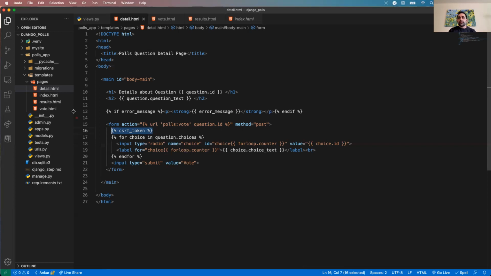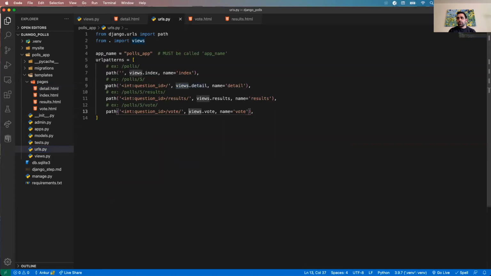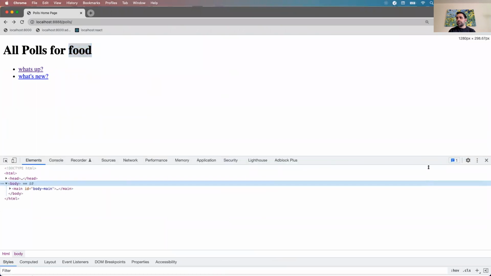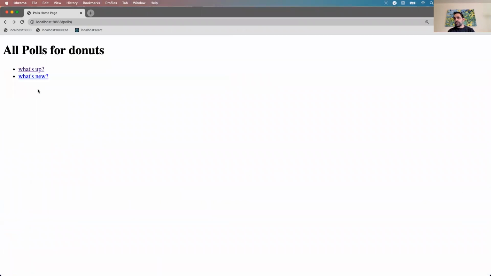So let's see this in play. If we're looking at my URLs again, I want to go to a particular question, and that should be automatically linked from my homepage. Let's see if this works. I might have broken something with my modifications, but that's all right. We could debug if we need to. So refresh just in case. What's new? Let's go to what's new. So I'm going to click on this. Notice my URL, if you can see at the very bottom, that hyperlink is going to take me to polls/2. It's going to bring it up in a new tab.